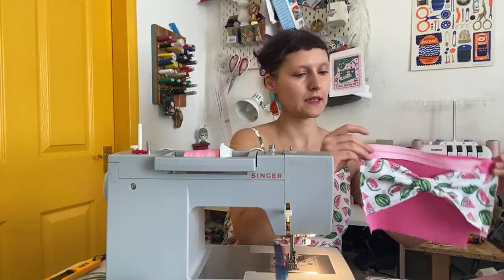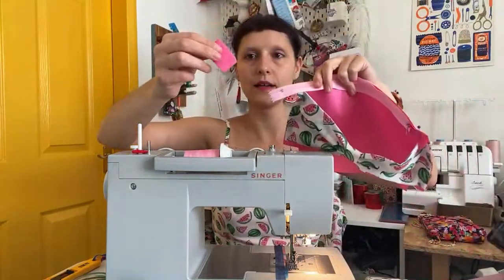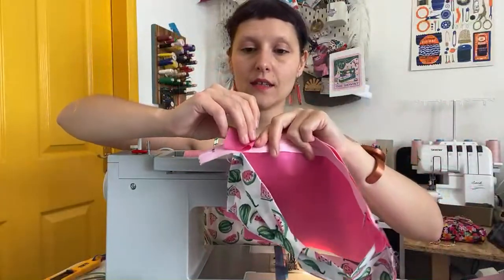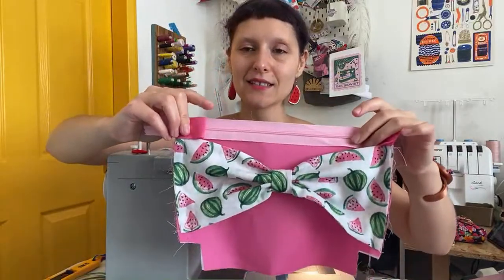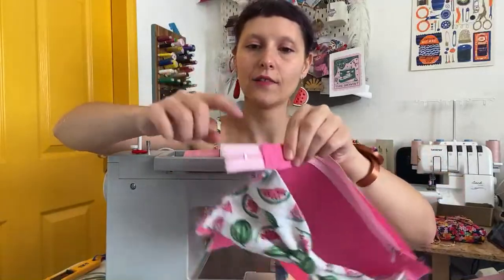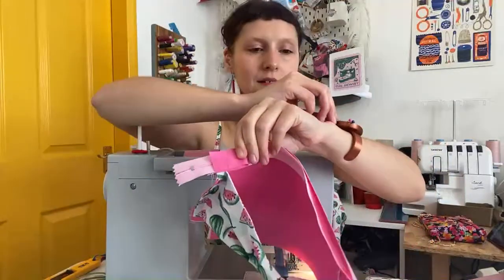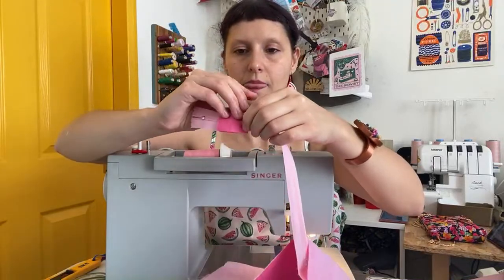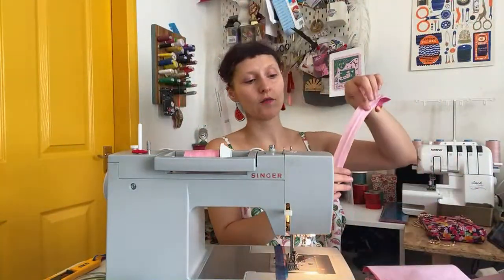And place it like that. Here's my other tab. So I want, again, folded edge facing the inside of the zip, I guess. Like, folded edge is what you'll keep and what you'll see. So there it is, and that's flush with the end of the bag. I'm gonna pin that in so I know where I want my zip tab to be. There we go. I'm gonna sew that down, and then I'm gonna chop off the excess of the zip.